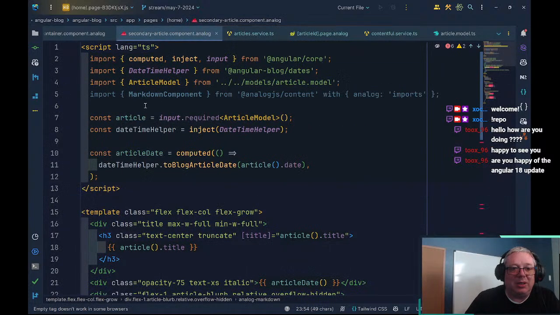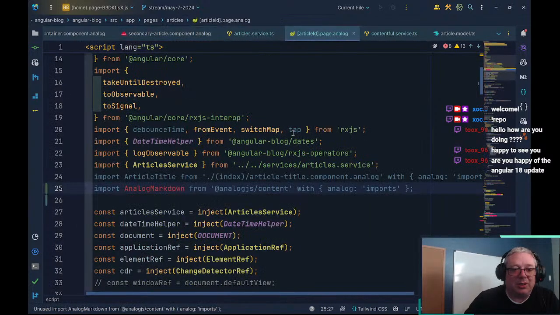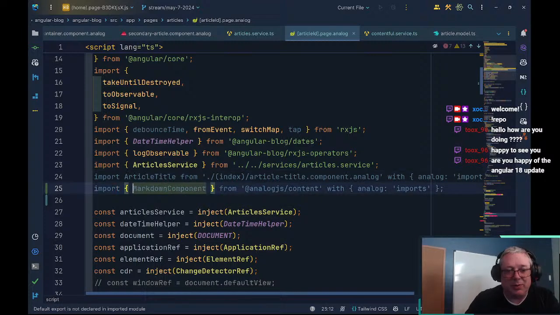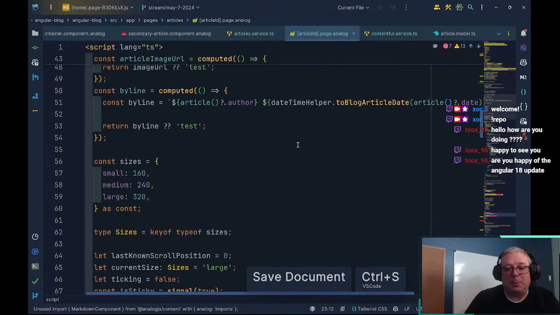And it is the markdown component, not analog markdown. So markdown component. And I don't think it's a default export. Yep. So there we go.